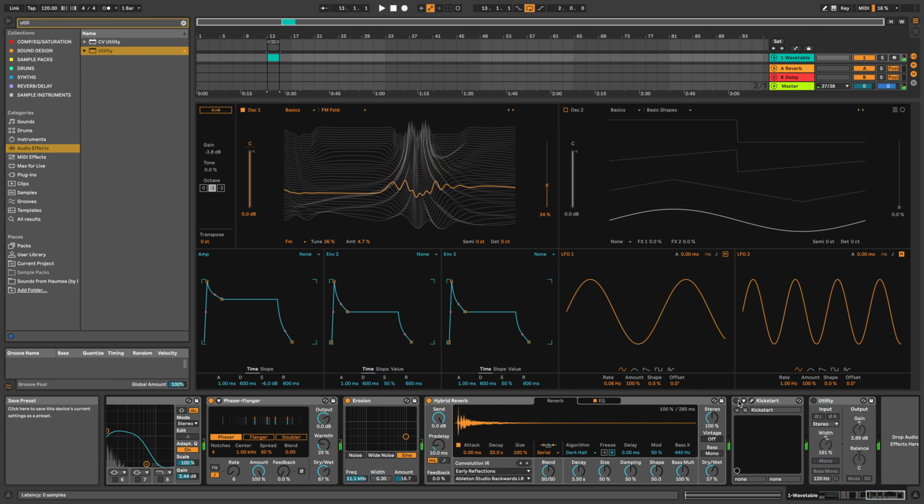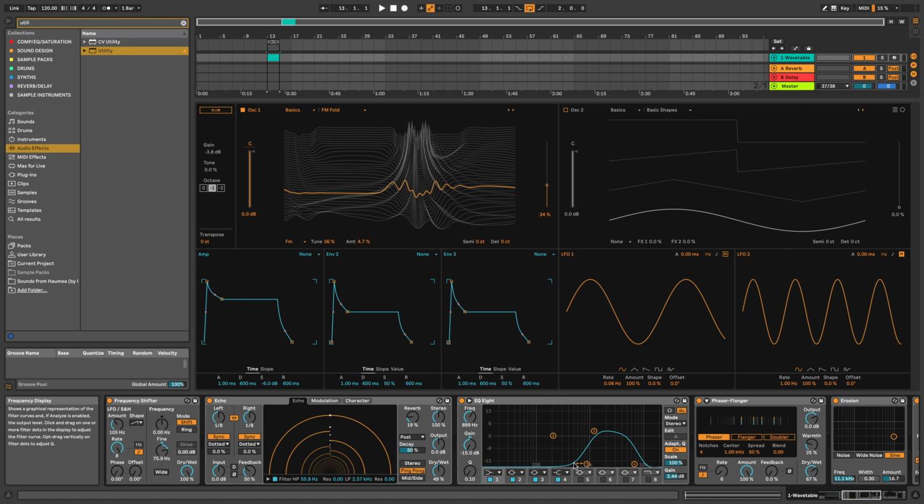And then finally, we've got Kickstart for the motion. You can imagine a kick sitting underneath this. And the utility is just a little bit of Haas effect. I'm sort of boosting the sides because this would typically be an atmospheric layer. So let's have a listen to what we have. And you can attenuate the EQ region as you desire for whatever part this is playing in your actual mix.